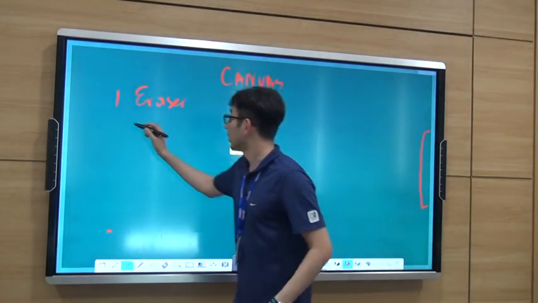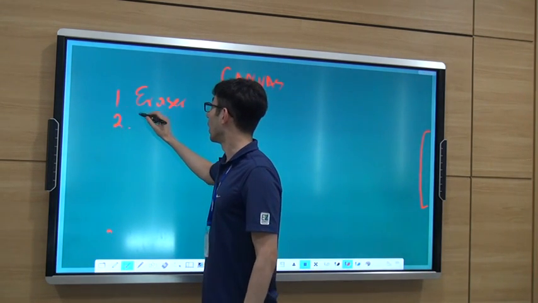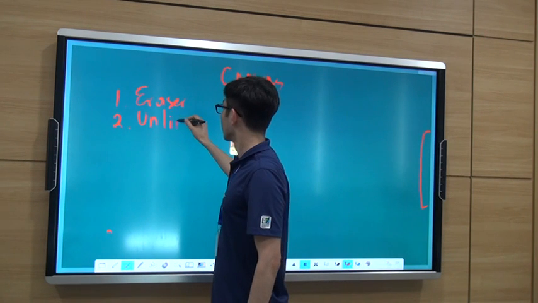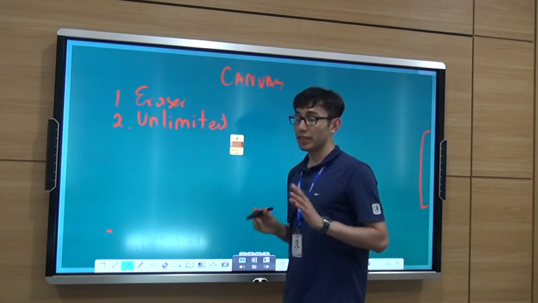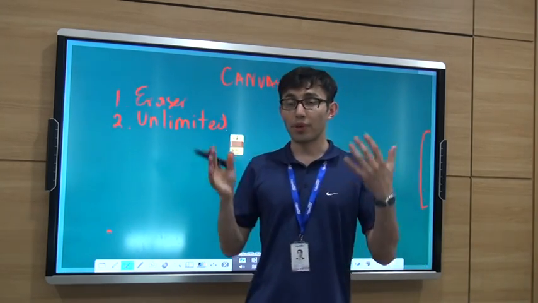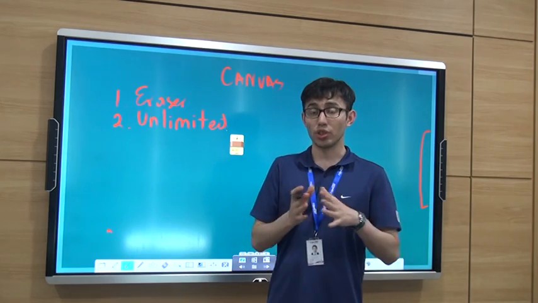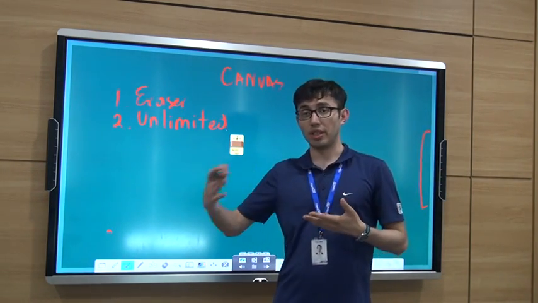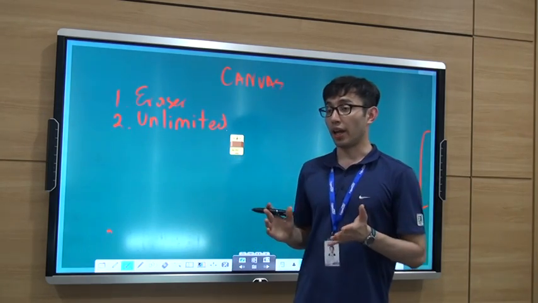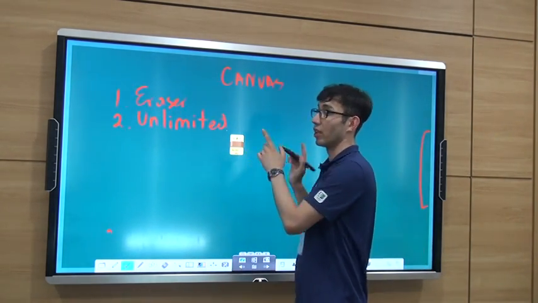The second advantage of the canvas is obviously the unlimitedness. So unlimited canvas is important. If I'm brainstorming ideas, if I'm especially teaching math, I want to keep everything within one slide. I don't want to separate into the next slide. And you can do that with the help of the unlimited canvas.